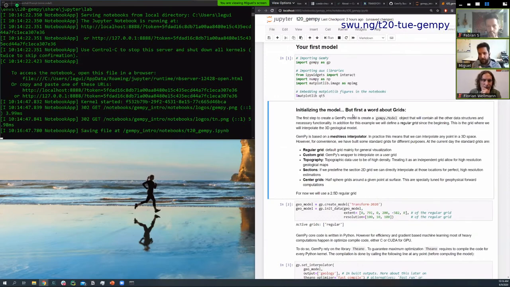Always when we start a model in GemPy, the first thing is giving it a name. We have created one class that basically works like a container of all the functionality of GemPy. So it's a bit of an API. The API of GemPy is the methods of this class plus the methods of GemPy. With that, you should be able to construct all the models, as we will see today during the tutorial. So the first line of code is always just gp.create_model to initiate this object.